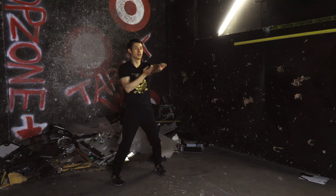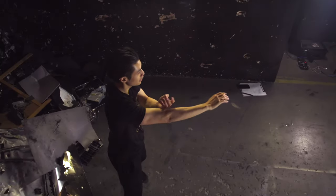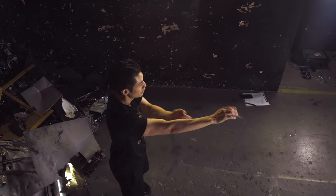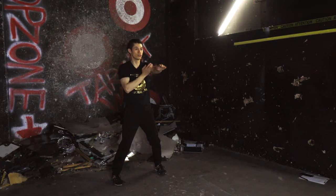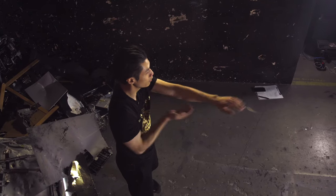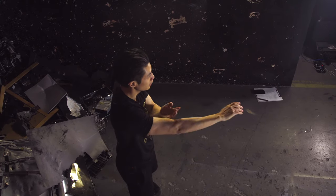And I'm making contact on the skin of my forearms. And while you're slicing the skin, this actually helps you to condition your forearms to become stronger and harder. This is called tut sao, or stripping hand technique. 2, 3, 4, 5, 6, 7, 8, 9, 10.